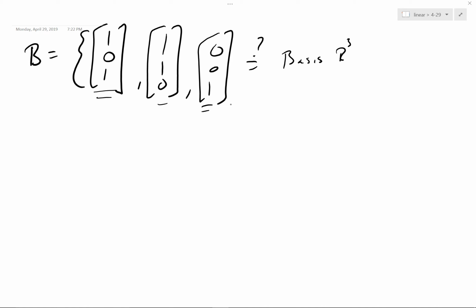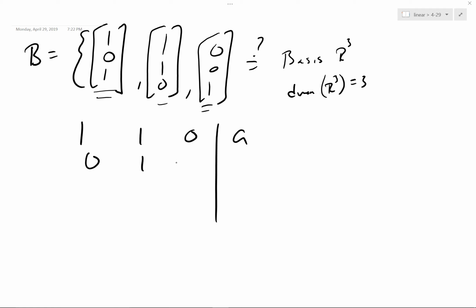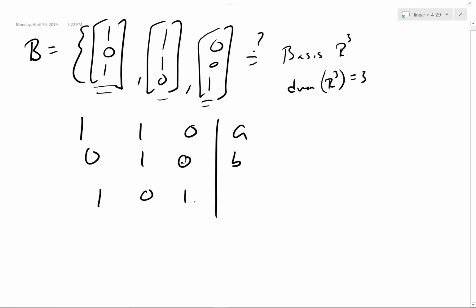By the way, the dimension for R3 is, of course, 3. I mean, duh, right? It's a 3 by 3 system. So all I have to do is show these guys are truly independent. I can tell that by looking, but if I can't tell by looking, we've done this before. We make an augmented matrix and see if we can get these guys to cancel out. If we can find a's, b's, and c's where they would cancel out, then of course they would be dependent, but they're not.